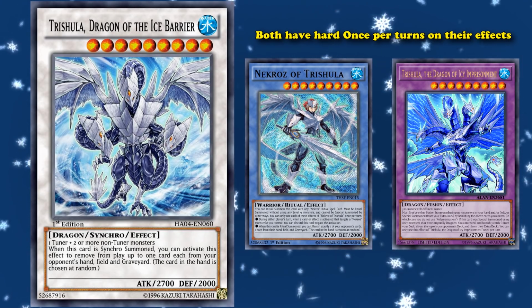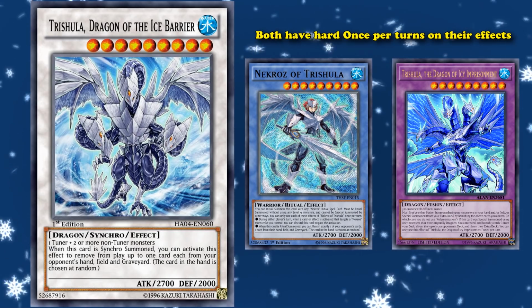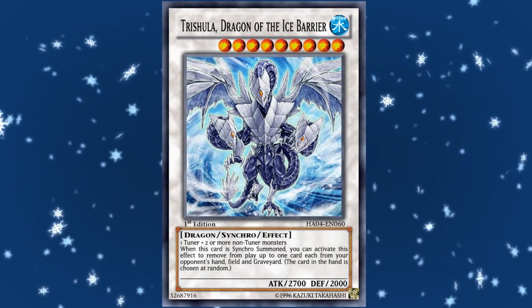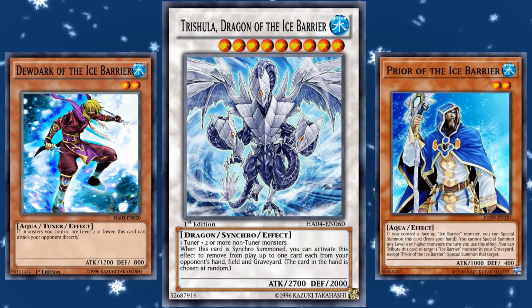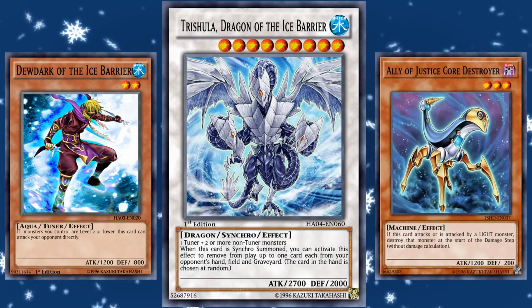And once the new Master Rule revisions come through, and synchro monsters are easier to bring out than they are now, you can expect Trishula to probably be put on the ban list again in some way. Because as it is now in Master Rule 4, it still sees consistent play, and the archetype Trishula is part of, the Ice Barriers, is another one of those incredibly terrible and mediocre archetypes like the Ally of Justice.